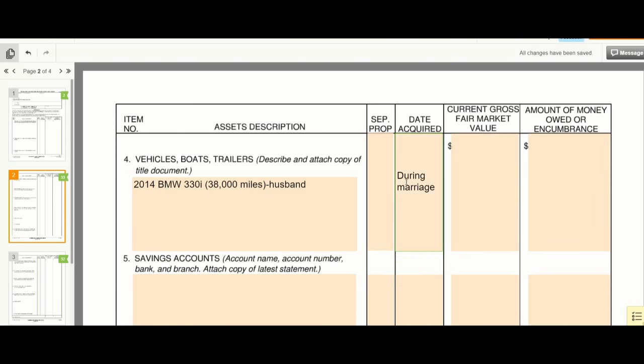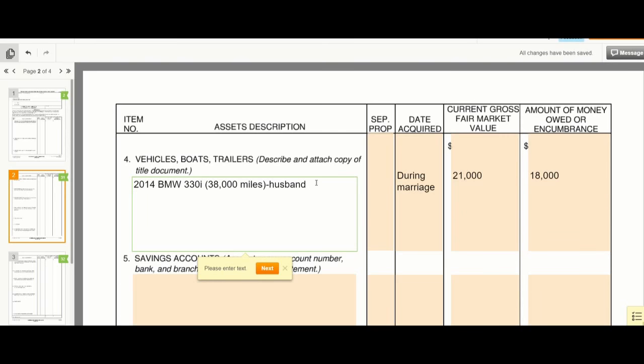And then let's go over and come up with the Kelley Blue Book current fair market value. You can do that yourselves, or we can do it here in my office. Let's assume in this case, the Kelley Blue Book came up with a $21,000 value, and that there is a car loan on it, and that loan is for $18,000. So that will go there. Okay, and then even though husband's filling this out and he is the petitioner, he still puts wife's vehicle.